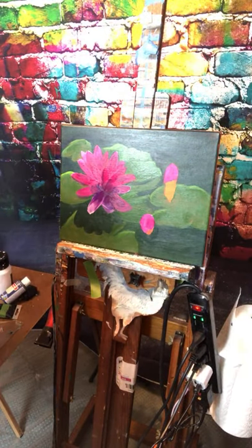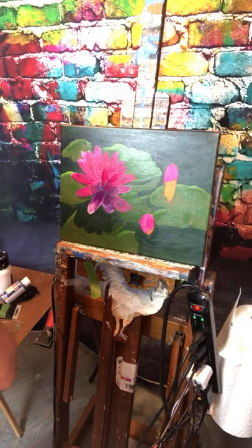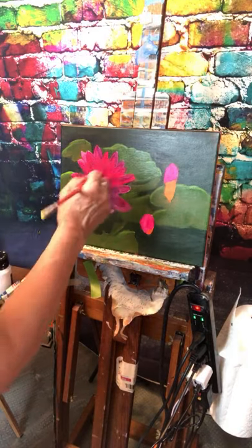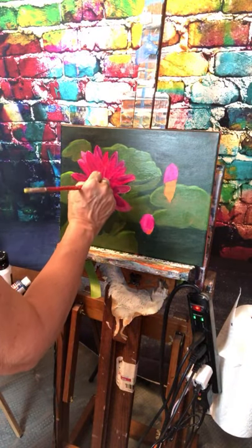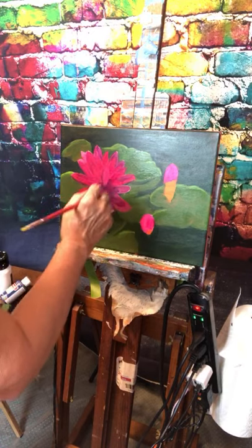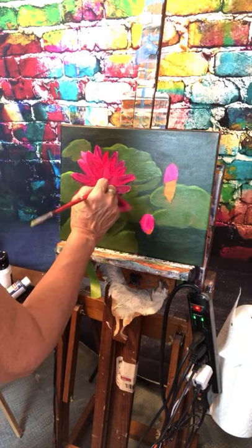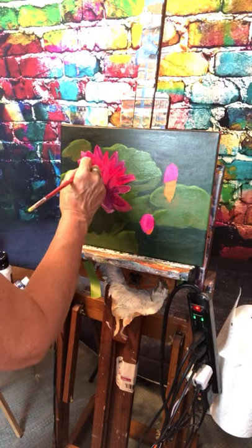So I'm going to mix a little bit of my magenta and white. Add a little alizarin in there. Just so I can find my petals here. Here we go. One's here. Here.